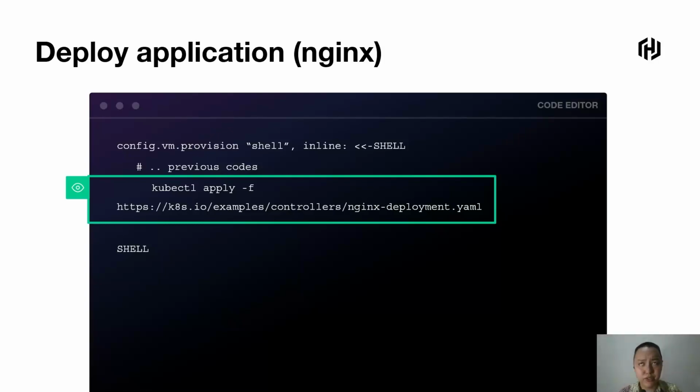Yeah, different applications may have different configurations. As an example, if you want to deploy a database, you need to configure it. Maybe you have an application that runs in PHP or Java. You need to install it.